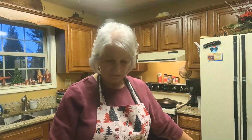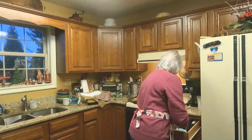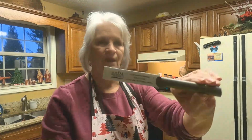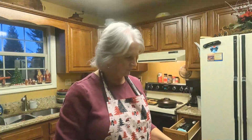Now, I've been getting some gifts too, and I want to say thank you to a viewer whose name is Ron, and he's from West Virginia. And I was so surprised and excited when I got in the mail a Rada paring knife. And I love it. It's the first Rada paring knife that I've had. This is what Ron sent me, a Rada paring knife. And it is sharp and it does the job so good.